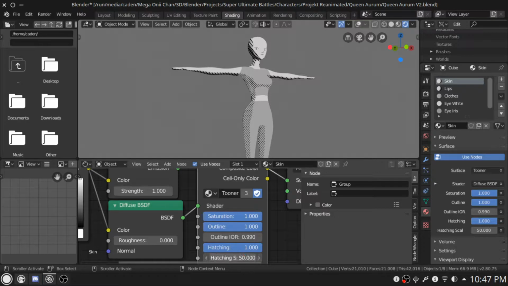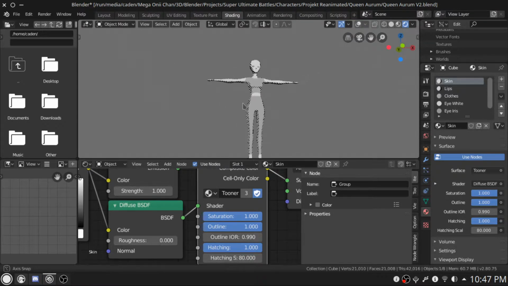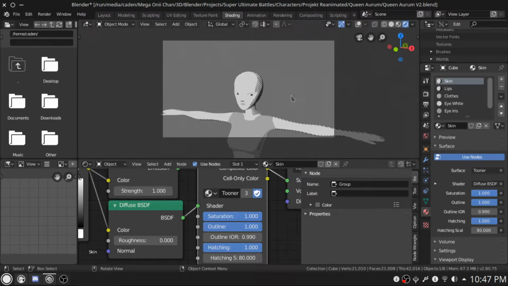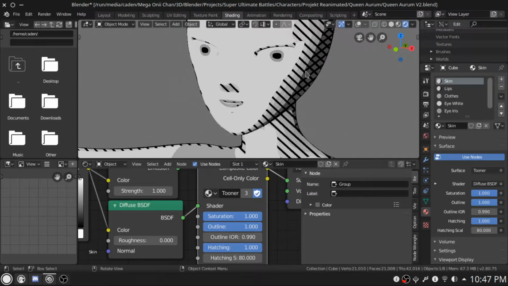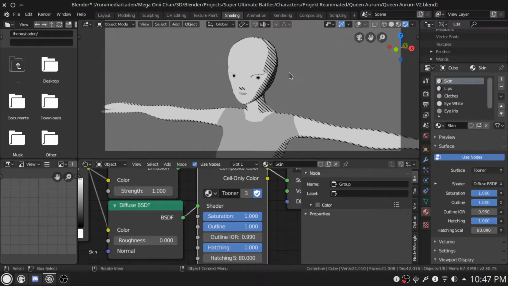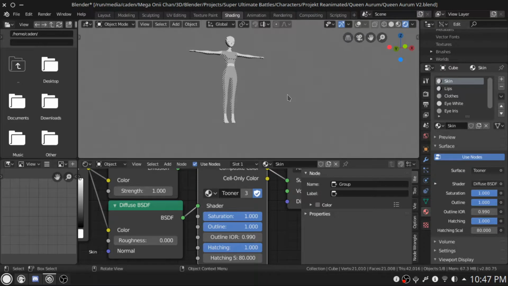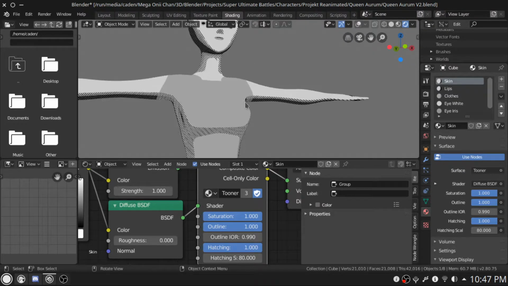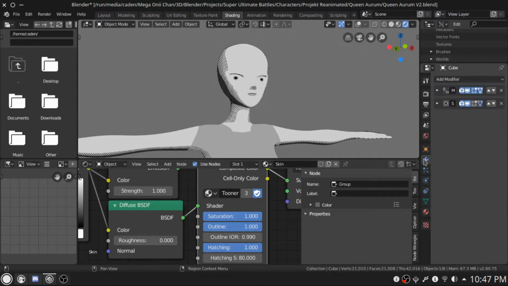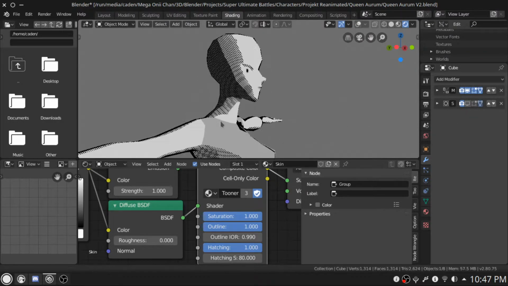But yeah, just setting it like this, and yeah, I mean, God, is my face poorly modeled? That's kind of the work in progress part of this model right now. But yeah, it does work. Oh good God, this subdiv is ruining my eyes.